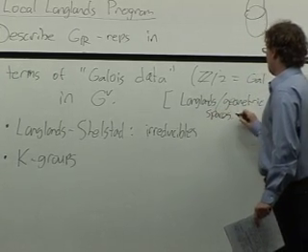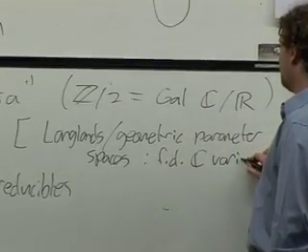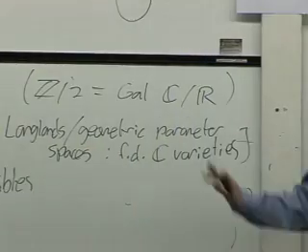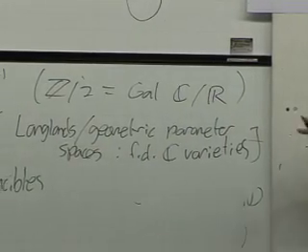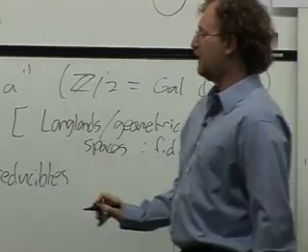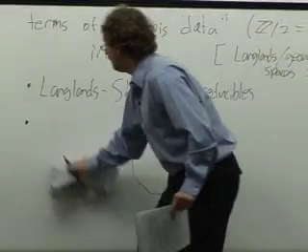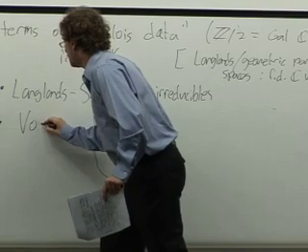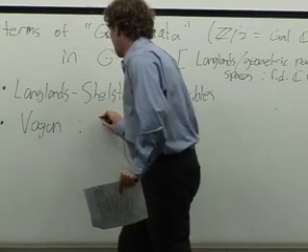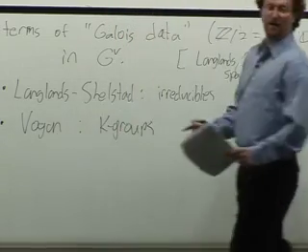So these are finite dimensional complex algebraic varieties that are built out of this data, out of Z mod 2 and G check. I'm not going to say specifically which ones. But basically the points of these give you irreducibles. Vogan described the K groups of representations in terms of K groups of these Langlands parameter data.